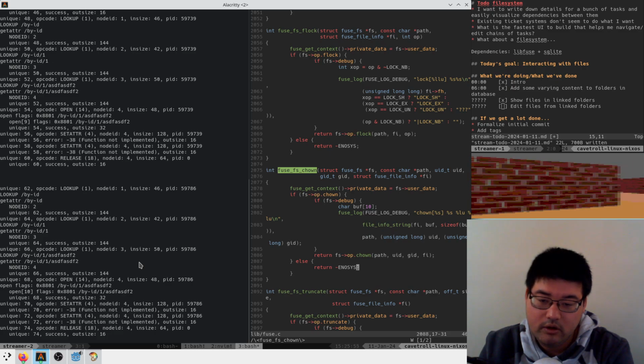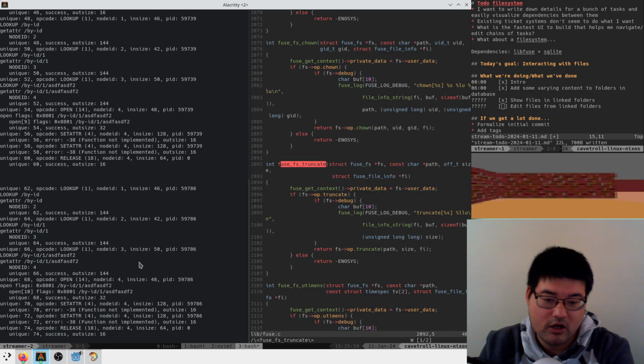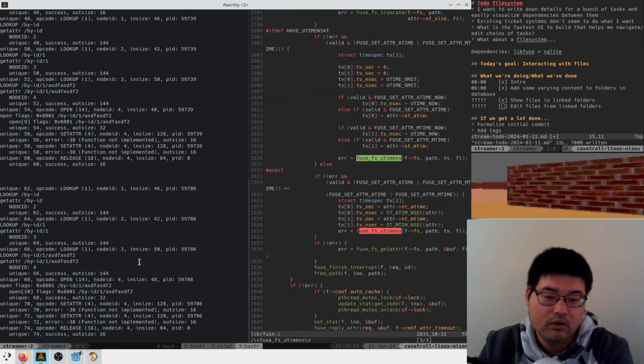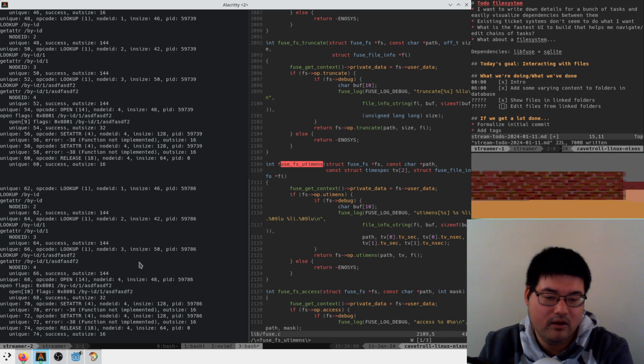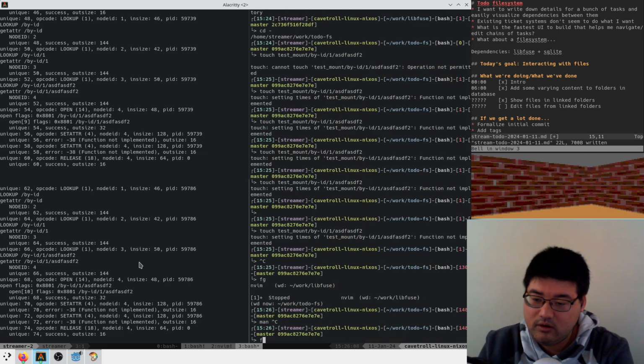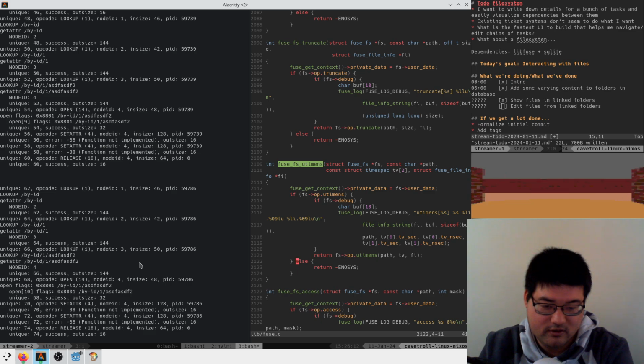Ooh, wait, hold on. ENOSYS. Is that the same as not implemented? Oh, maybe. So this is function not implemented, negative 38. What's ENOSYS?